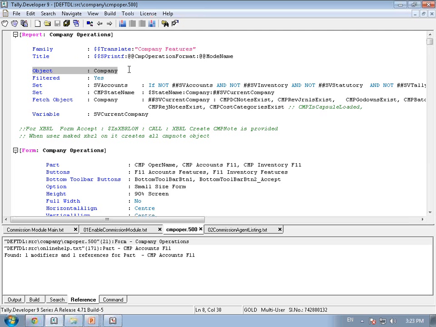Now you know why I said it's a part of a company object. Because the report is having the object context of company. Now you know how we search for the object of a particular line or a field? Everybody, Rachna.